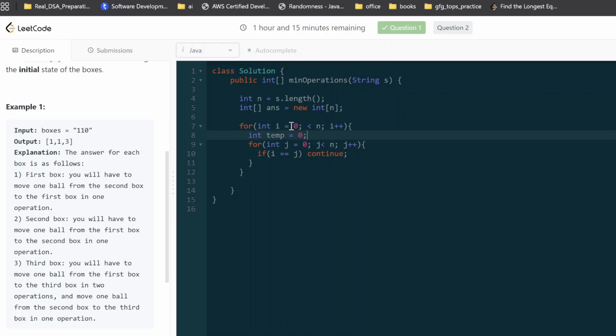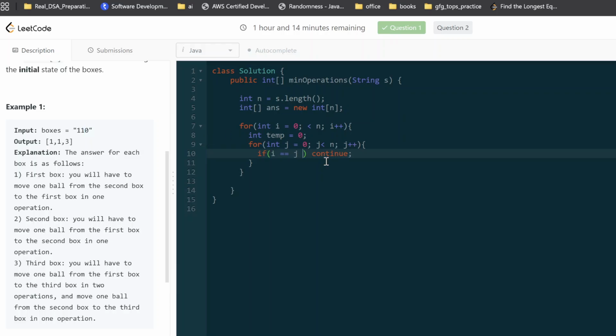So for example, if i equals 2, we are only solving for i equals 2, right? So this temp will contain all the temporary sum for i equals 2. If i equals j, I'm continuing, because let's say I'm at 1. When I move, I try to find all the ones on the left side, all the ones on the right side, and do the sum.